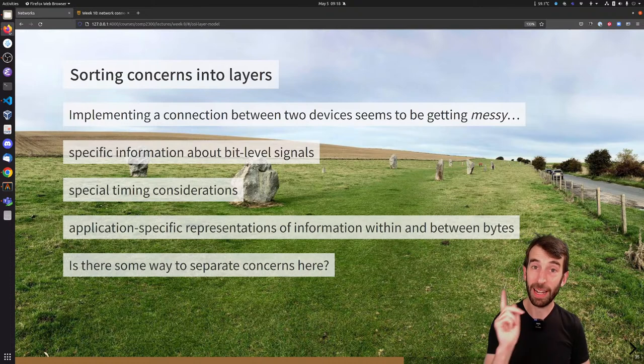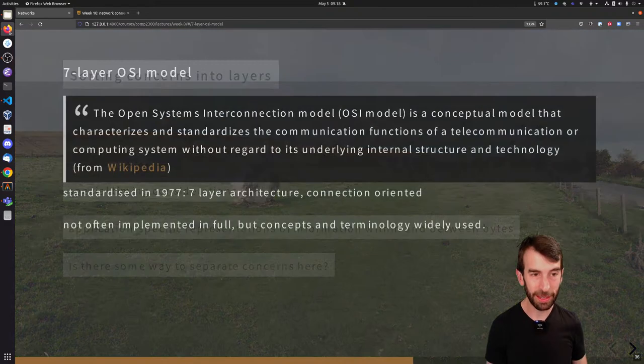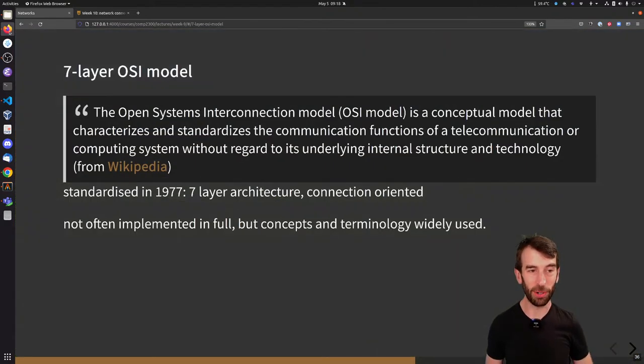And as it turns out, I'm not the first person to ever think of this idea. Who would have thought that? The idea of sorting concerns into layers is quite a common one in computing. And so we have this thing called the 7-layer Open Systems Interconnection model. It's a mouthful, really. And this is from 1977. So not only am I not the first person to ever think of this idea, but people have been thinking of this idea for the last 45 years.